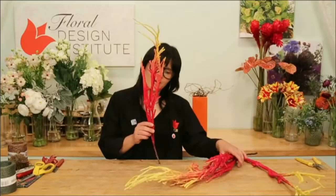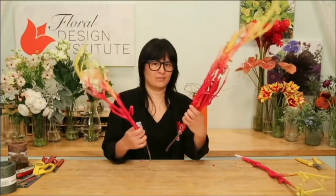Okay, so any comments on my fire? Oh yeah, lots of them. Fire and ice, looks like coral. It does look like coral, but I know, but this is the closest I could get to fire.